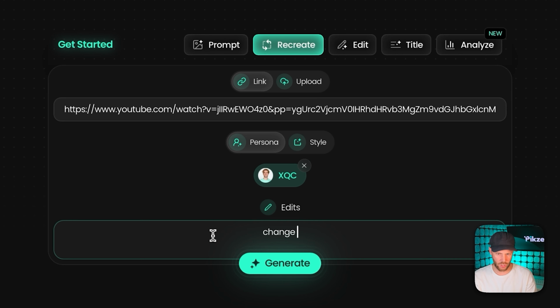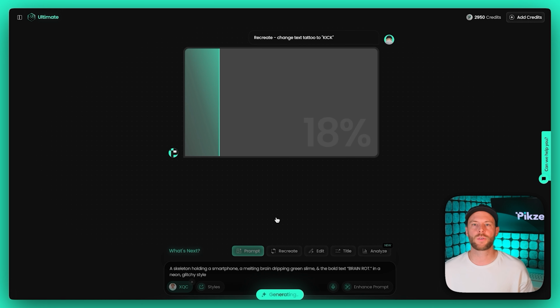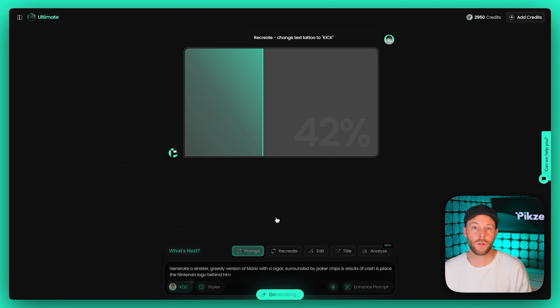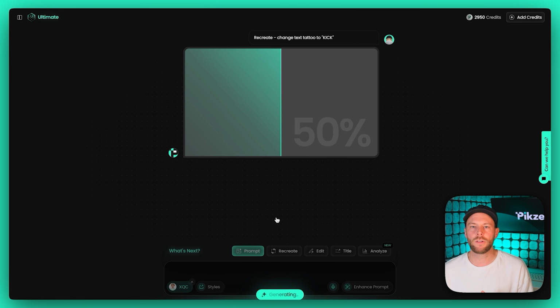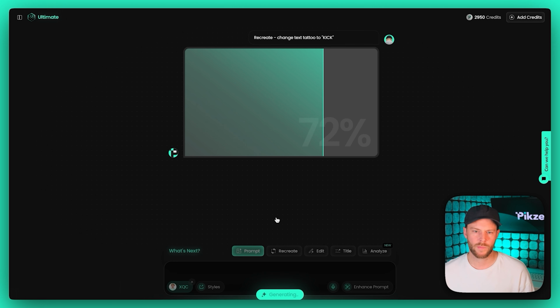So we say change text to kick. So just as a side note for the ones who didn't know, famous streamer XQC had a massive over $100 million deal with the streaming platform Kick. So we let it look like he had the company's name tattooed on his tongue, just as an example, of course. We could also do something about his huge rivalry with Speed. So we would just put Speed on his tongue as we did with Messi and CR7. So let's see what the system got for us.